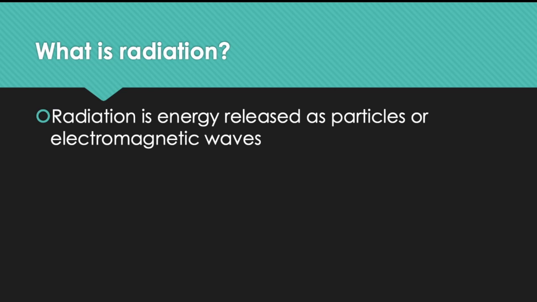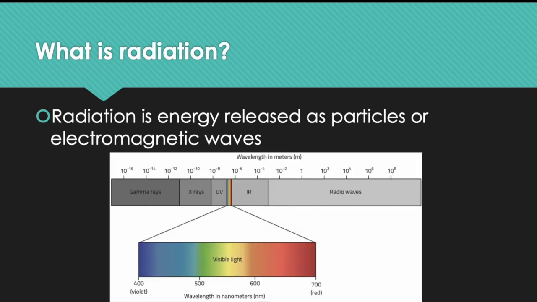Radiation is simply energy released in the form of particles or electromagnetic waves, which means any form of light is radiation. Radio waves, microwaves, infrared, even visible light, they're all forms of radiation. Now, you might have always thought of radiation as always being harmful. However, hearing that visible light and radio waves are radiation might have you confused.